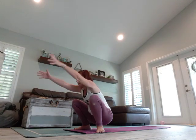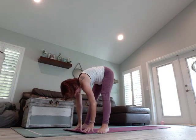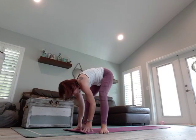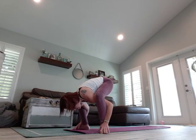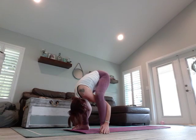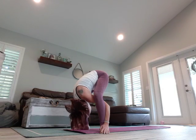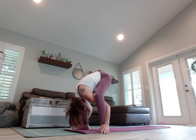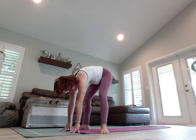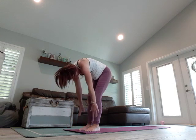From here, maybe you lift your arms to the sky. And let's come up to standing, and maybe we try wrapping our hands to come on top of our feet, and then try to straighten your legs out a little bit and look through your legs while you're breathing. And release. Fingertips on the mat, heel, toe, your feet closer together. Roll it up.